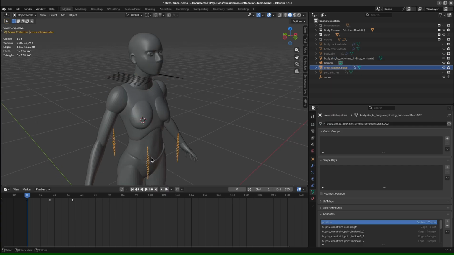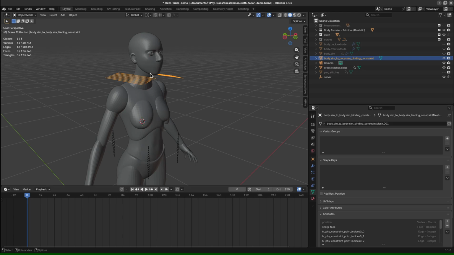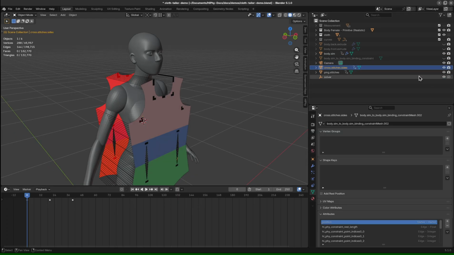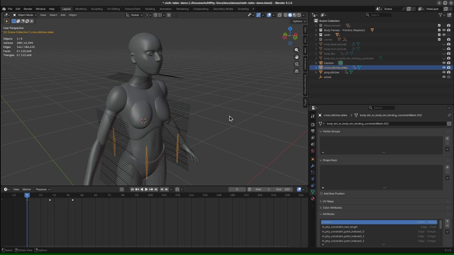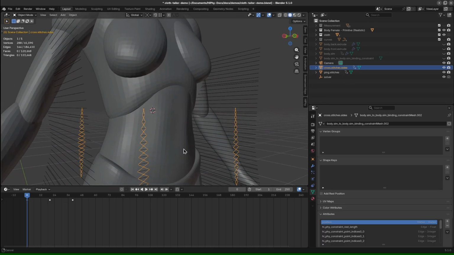You can see there are different types of stitches in the cross stitch, and they have a different rest length. So let me show you here. There are two types of stitches here. Okay, so in this scene, we have the cross stitch sides.